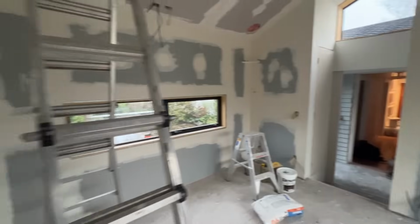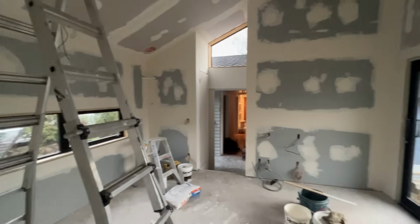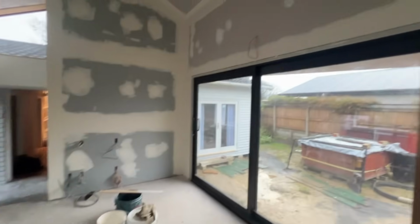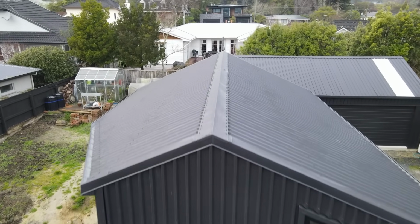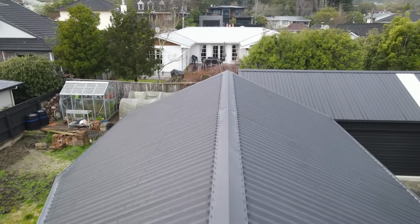We're really proud of the finished result, and we loved being a part of kicking this project off. It's awesome to be doing a new build in a backyard, taking a 100-year-old home and giving it another 100 years of life.